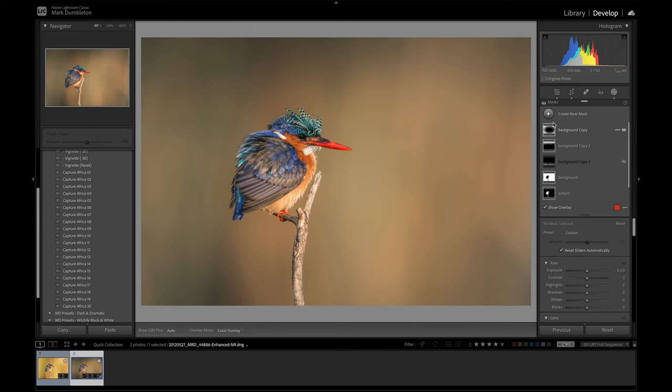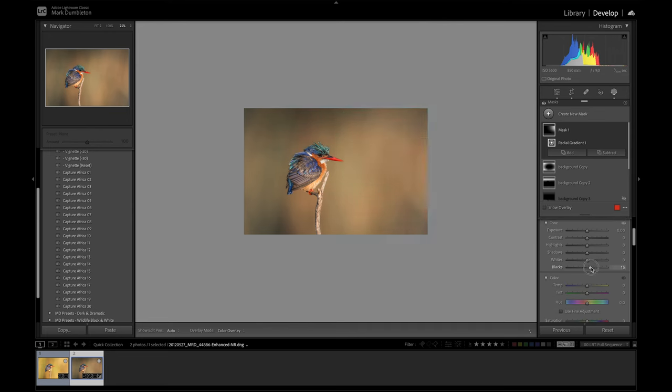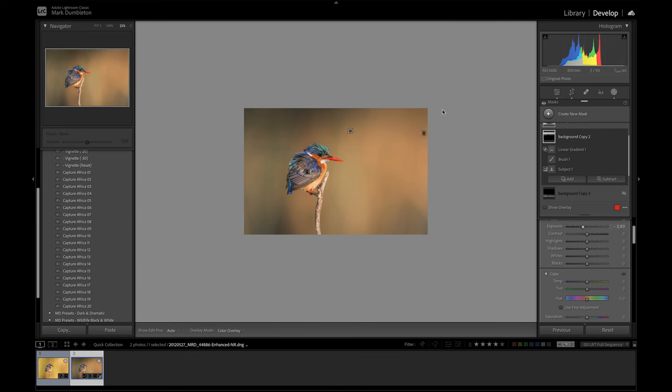Next, I want to add a light effect from the right-hand side. I'll add a radial gradient — zooming out a bit to make it quite large. If you've watched my videos before you'll know this technique. I'll raise the blacks, warm it up, add some negative dehaze, and a little bit of saturation. Using the color option you can also apply a color to this effect, really emphasizing that light a little more. I'll dial in the saturation and maybe drop some of the contrast.